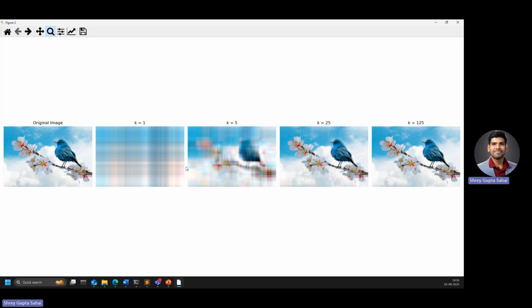We see that there is a dark object with two tiny things going on, and the colors are also not exact. But if you increase it to 25, now we can see that at least in principle, these two images are quite the same. For 125, it might be hard for us to realize that these two images are different. And this might be a region where we must be looking for image compression.